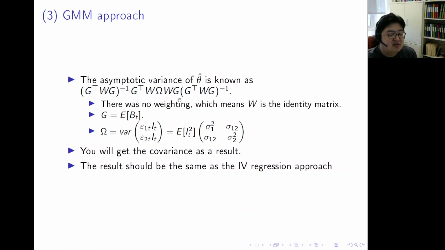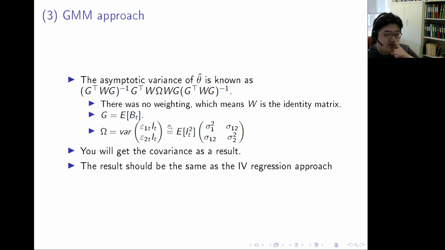And the asymptotic variance is known as this. Again, you can use the general formula, and we know the specific components. Omega takes this form, by the way. So this is the variance of epsilon 1, this is the covariance between epsilon 1 and 2, and the variance of epsilon 2. Anyhow, you can ignore the weighting matrix, and G is simple because the moment function was linear. And if you do the math, possibly more complicated, but still you can get it. It is like 2x2 algebra, possibly annoying.